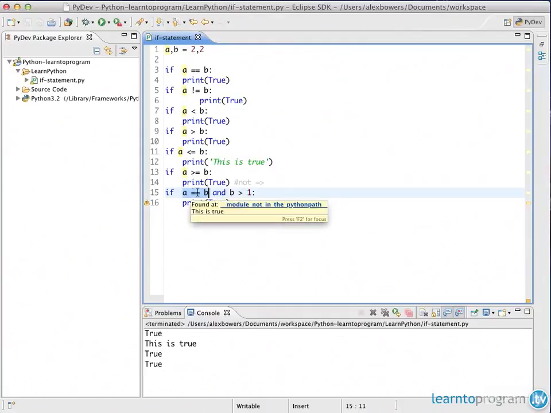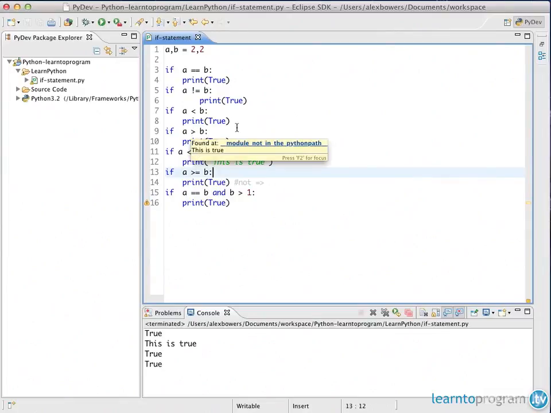So this here, if we hover over, you can find that this is true. If we hover over this one, it says this is true as well. If we hover over this one, this is true. And if we hover over this one, we get this is true. We get a constant output here of where things are true and where things are not true. So it is always worth looking at something to find out whether or not what we are actually outputting is valid. And if it is valid, then you've written your code correctly.